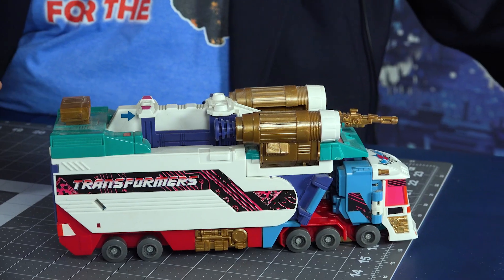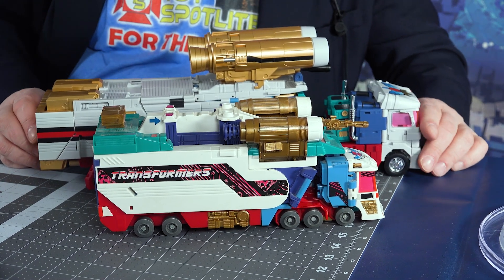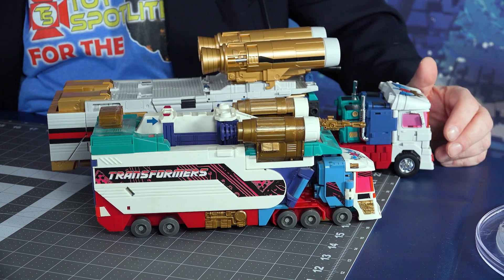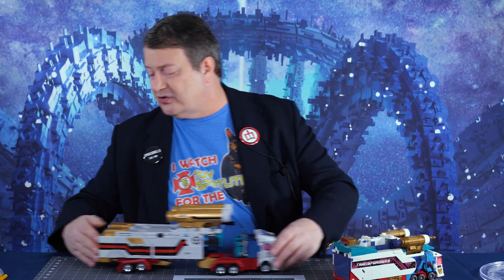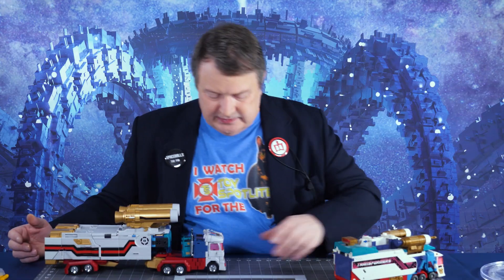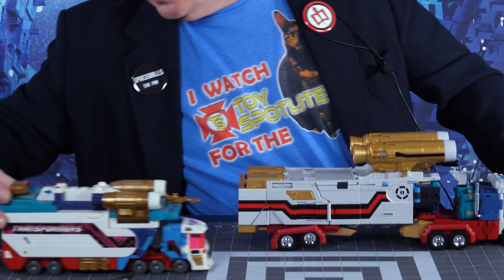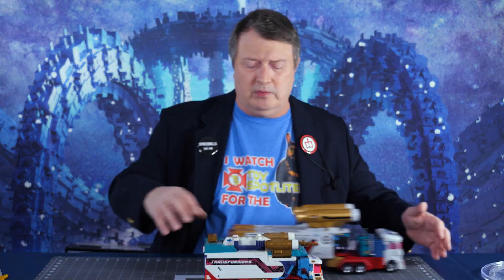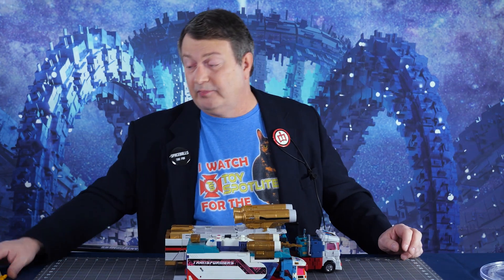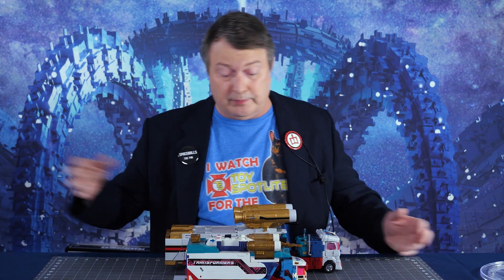To compare them, here is the original. As you can see, there's a huge size difference between him and the Fan's Hobby MB-16 Lightning Eagle. From the end of the trailer to the end of the cab, this guy is 16 and three-quarter inches, whereas this one is about 10 and five-eighths. Rolling wise, they both roll pretty well. They are both cool looking tractor trailers. The fact that it's not an Optimus Prime, and it's a leader of an Autobot group, is kind of cool.